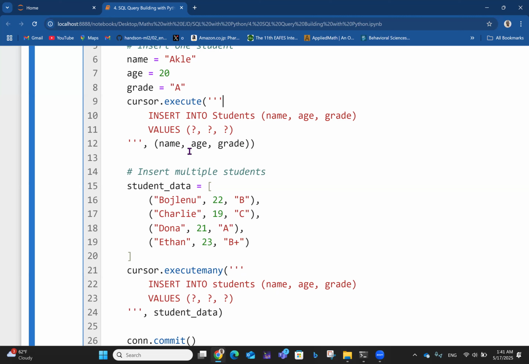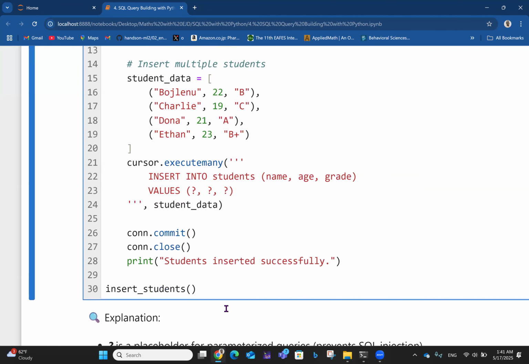And instead of just saying name, age, and grade now, you load the whole data into it. So you have student data like this, and then you can commit and close, and then you can now print out students. You can print out the students that have been inserted successfully, right? I mean, we could also go a step further to say, oh, well, it will work. So there's no point giving room for failure, right?